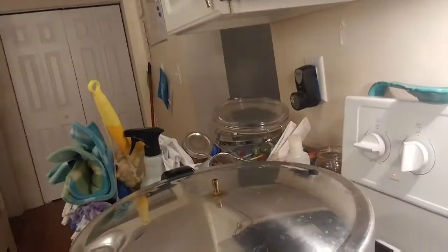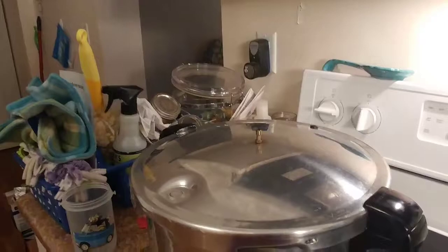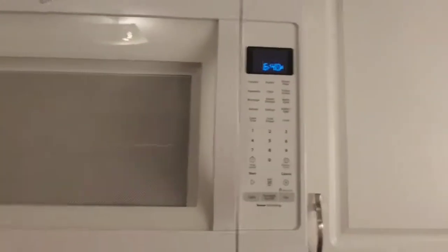So it's hard to see. You kind of have to look at it sideways to see the steam coming out. Yeah, I don't even think it's picking it up on camera, but it's coming, I promise. All right, 6 more minutes. I gotta wait 6 more minutes before I can put the weight on.